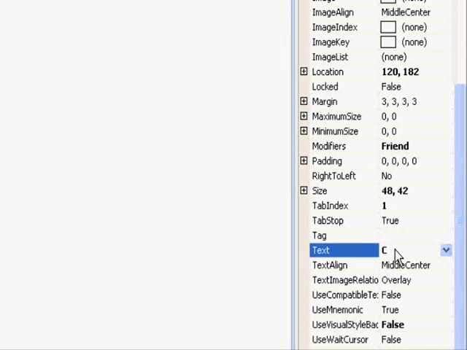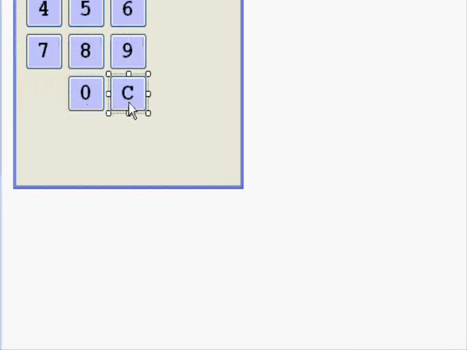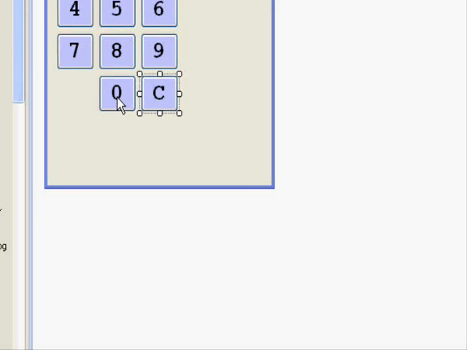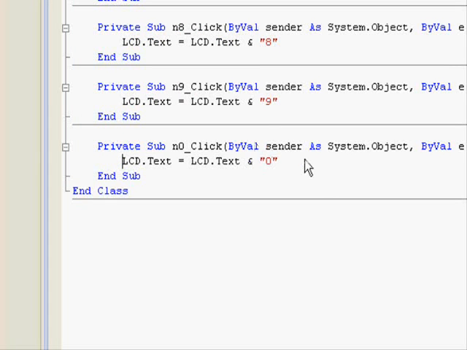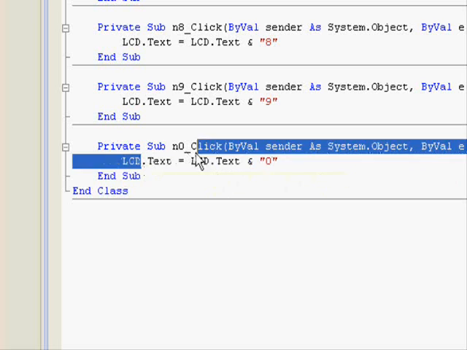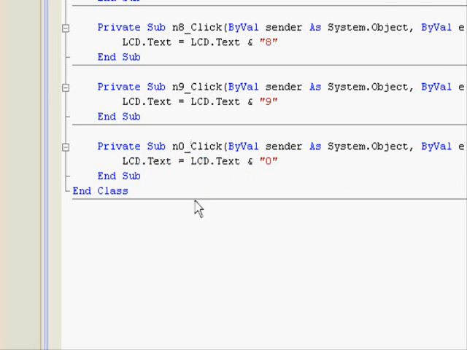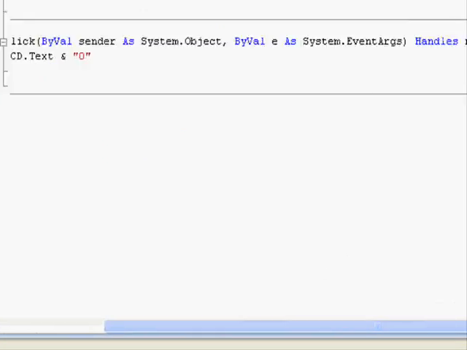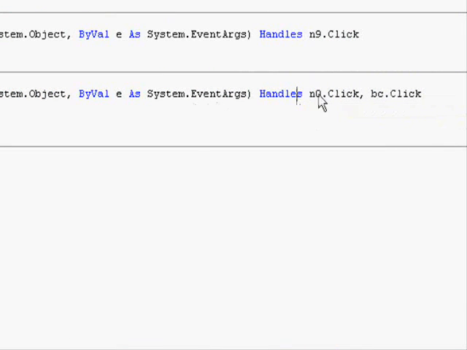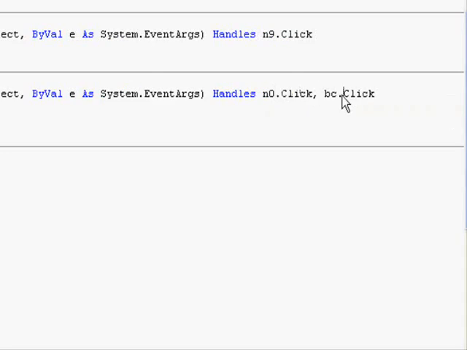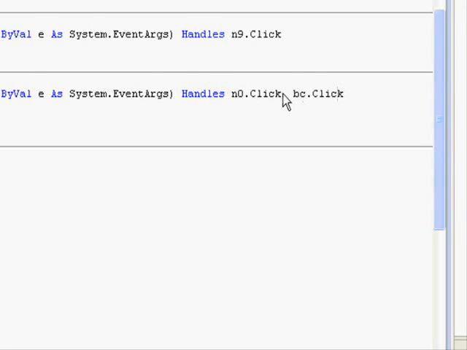We come back to this one. This is important since we copied button 0 and button 0 has a handler. The new button also has the same handler. You can see that it's using the same button 0 click, and if we move here, you'll find that this procedure handles button 0 click and button clear click, and this will cause us a problem because we want to write a different handler for BC.